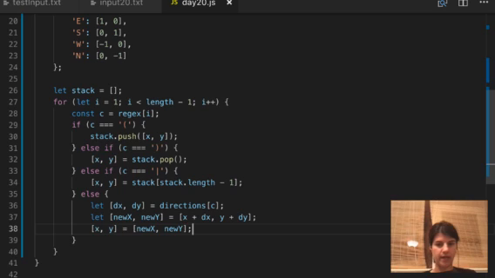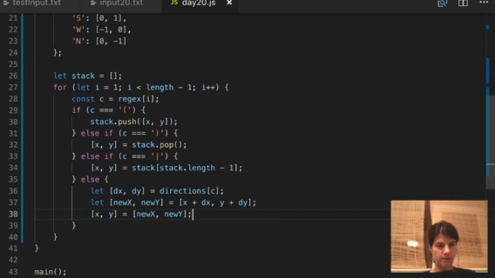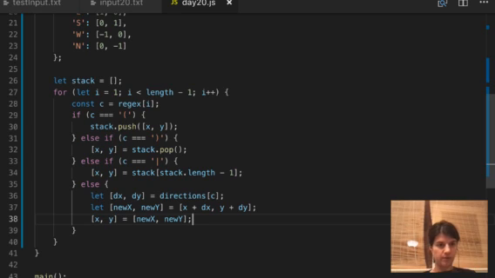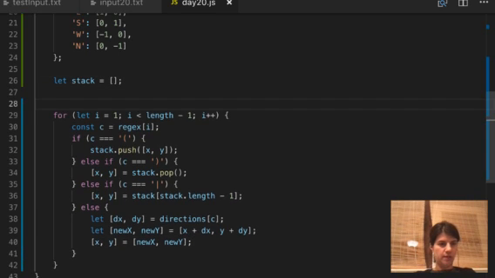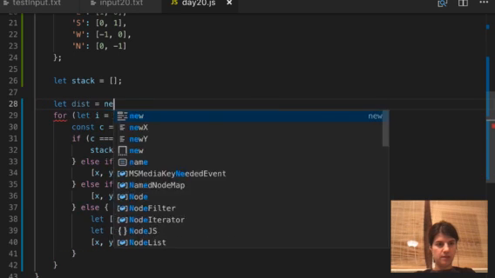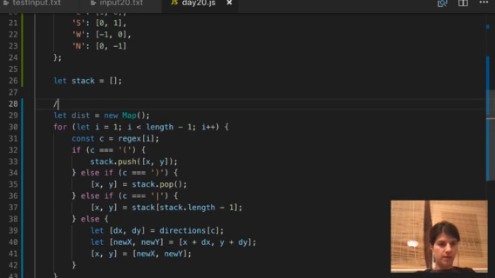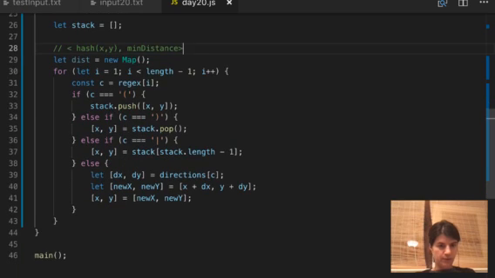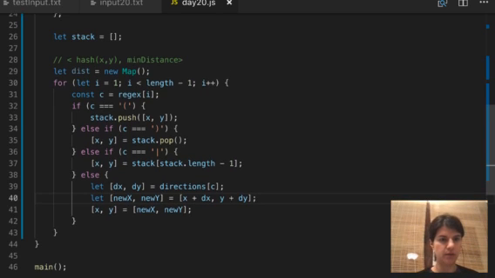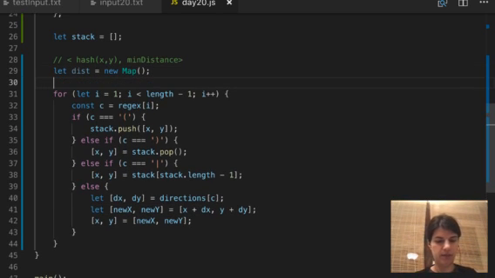So at the end I know where I am, but really what I want is the longest distance. So I think I just keep track of the distances. So let's have let distances equal a new map. And in this map, I want hash of xy and min distance. All right, so here we've moved on to a new position dx dy. So the first thing that we're putting into the map is, we're setting, oh, it's called distances, not map.